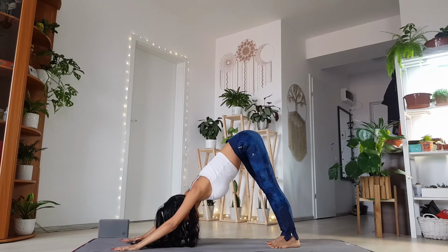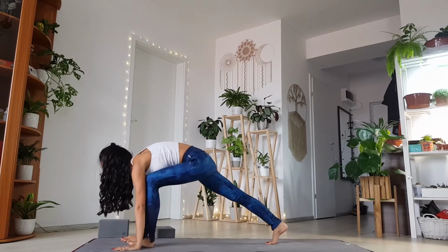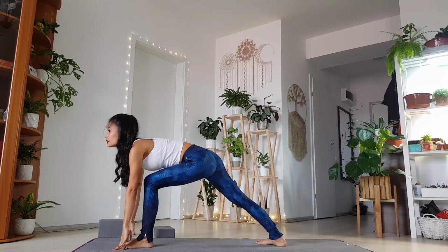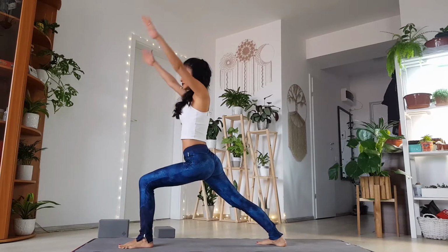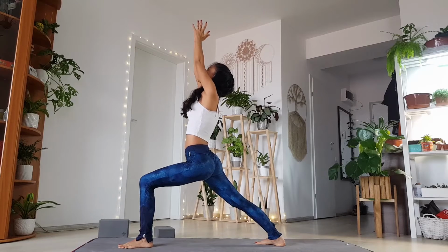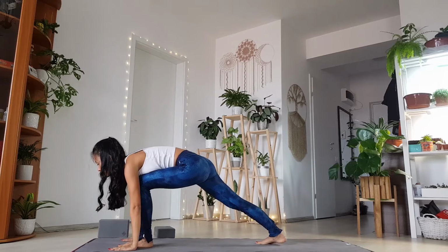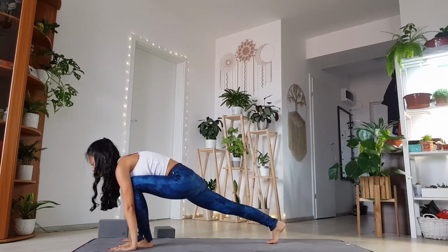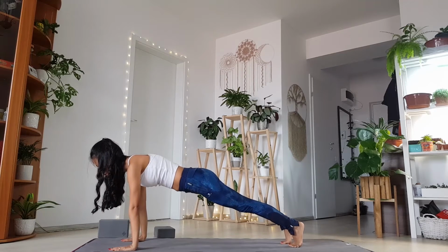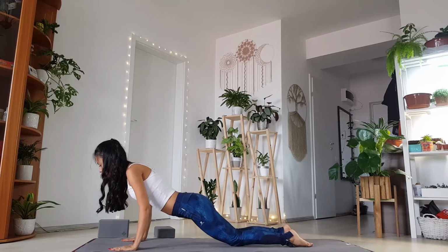Inhale. And as you exhale, bring the left foot next to the left hand. Lower the back heel, lengthen your back. And then with the inhale, come all the way up into standing. Pressing firmly with your feet. Exhale. Bring the hands down to the floor. Lift the right heel. Bring the left foot back. Come into a plank. Inhale. And as you exhale, lower the knees down, lean forward and come all the way down.